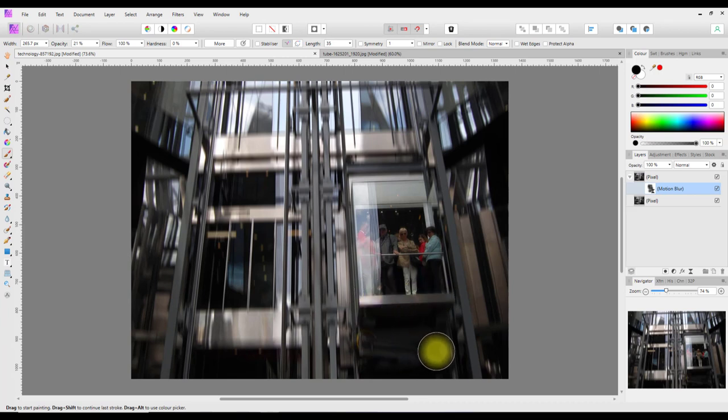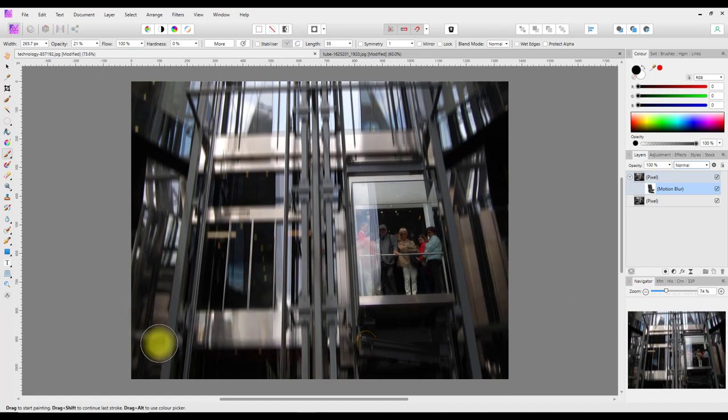And I will also get the weight of the lift or the motor or whatever that bit is, it's at the bottom, and a bit at the top. Alright, that's about as much as I want to do there. Now I could also do the lift on the other side, but I'm going to leave that for now. So I'm fairly happy with that. I've got the motion blur to give the effect that this lift is moving fast, but you've highlighted your camera on the lift and the shutter speed has made that clear, where the rest of it is giving you the motion blur. So basically that is it.